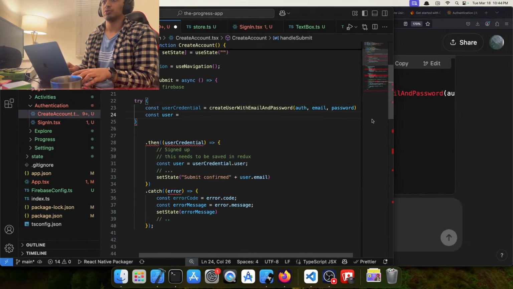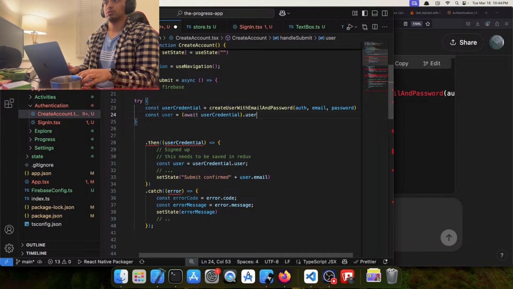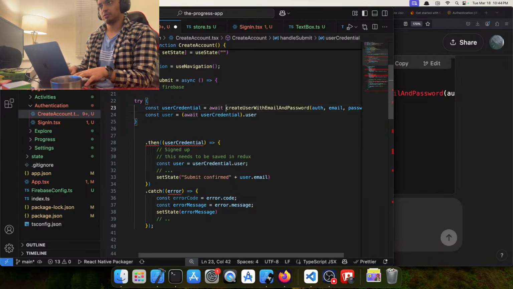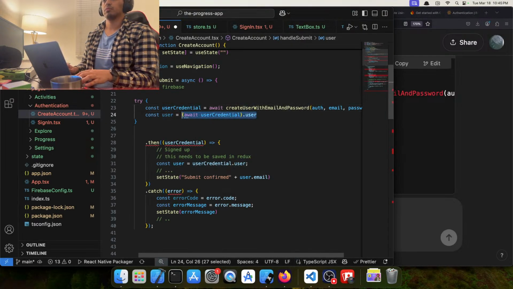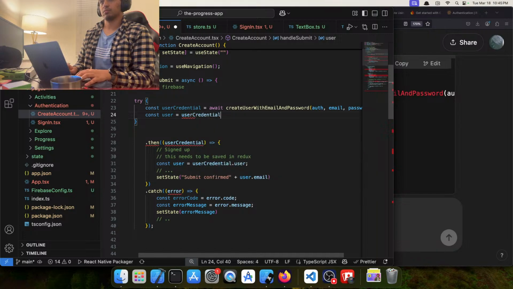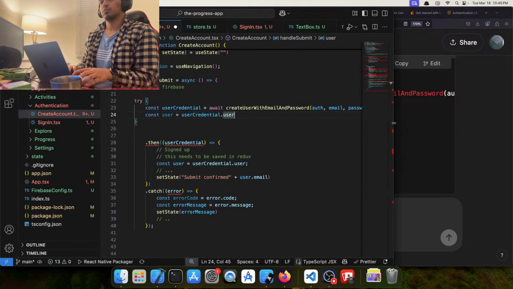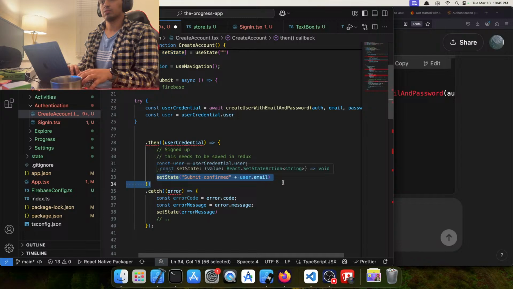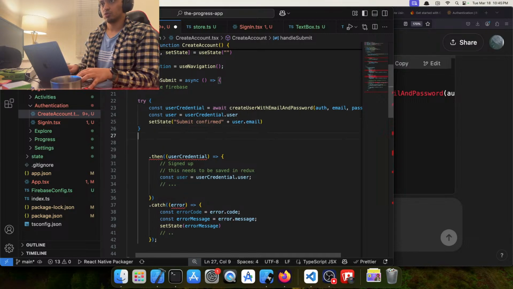Const user is equal to, okay. Oh, this should be, oh wait. Try catch.